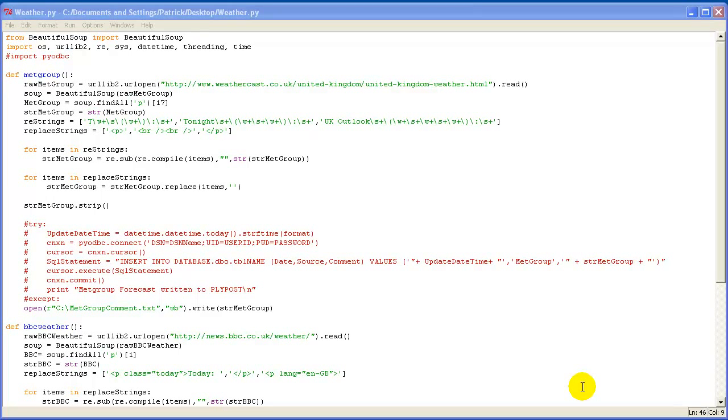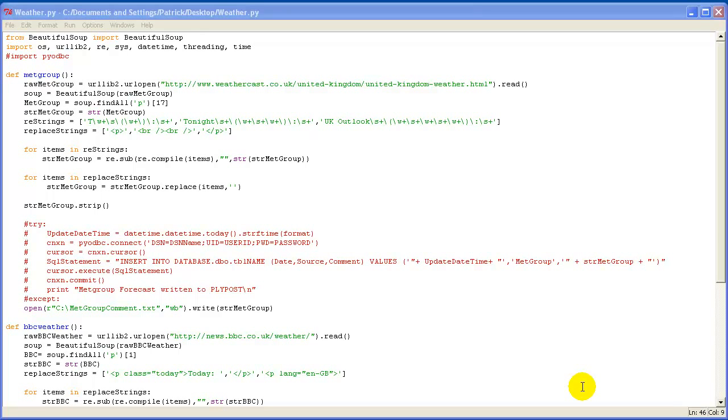Hi there again. Well, you find us this time with a bit of code to source, parse, and save weather forecasts. Now, let's take a step back. So we know that the web is full of data sets. We've looked at prices before, but also individual weather stations, temperature readings, pressure readings, and so on and so forth, which is great.